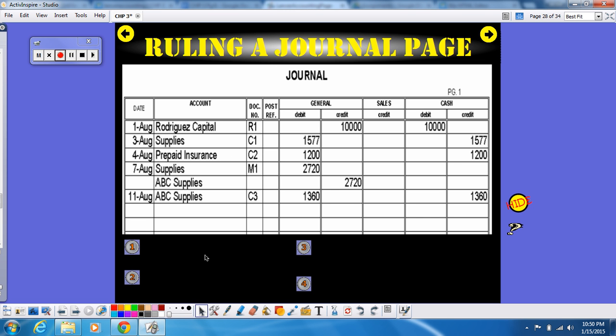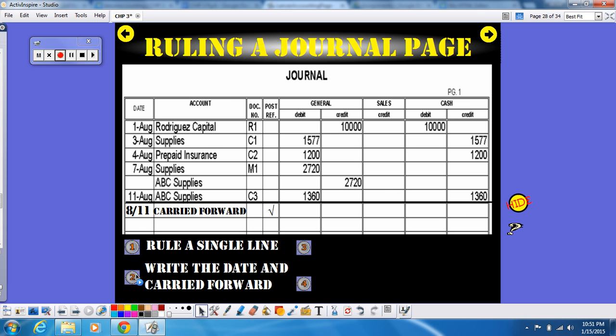Now there's 4 steps for what you do when you get to the bottom of a journal page, or ruling a journal page. So the first thing you're going to do, okay, is you're going to rule a single line. So you're going to draw a single line across the bottom here that shows that we are ruling the journal page. Now make sure you're writing this down in your notes. There's 4 steps there in your notes. So not only do you need to be writing these 4 things down, but in that journal example as well, you're going to do what you should be doing, just like I'm doing here. So step 1, rule a single line.